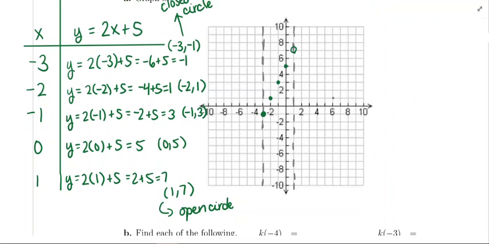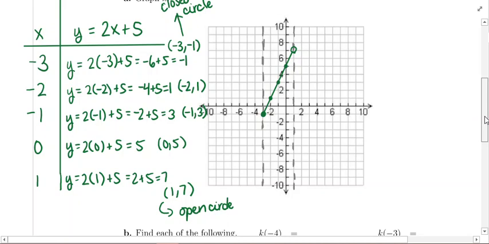Okay, and they are falling into a line pattern here. So we're going to go ahead and connect the dots. This line exists in between these two gray vertical lines. It can't cross the dotted lines or you may violate the vertical line test. So this is what rule 1 looks like, completely graphed out.